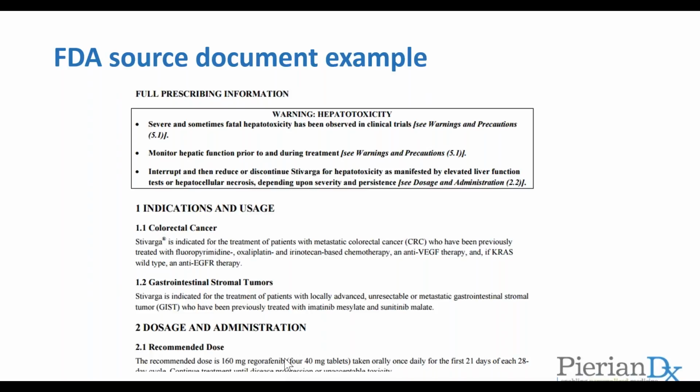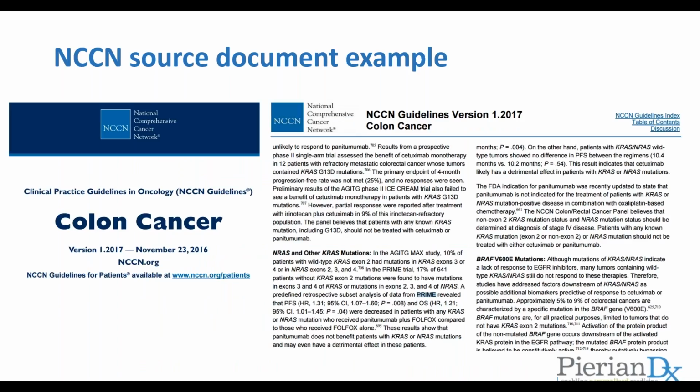Okay, so let's look at some specific examples here for treatment guidelines. First, let me just give you a brief look at the sources for treatment guidelines, specifically what the documents are that we start with to do our annotation. Here's a snapshot of the variant details page for an NRAS Q61K variant, showing part of page one of the returned results, where you can see multiple sources are returned.